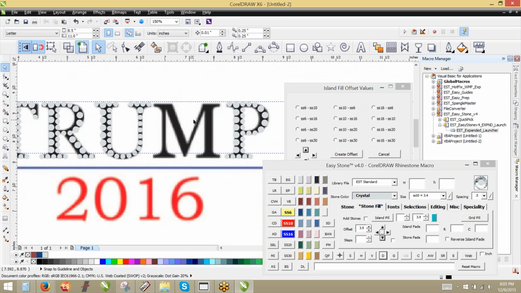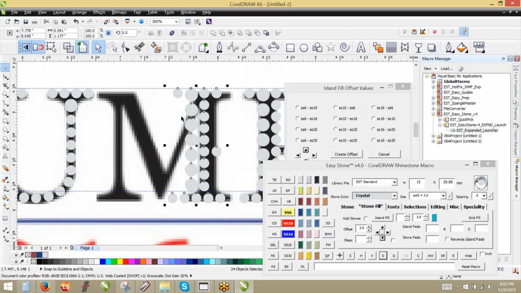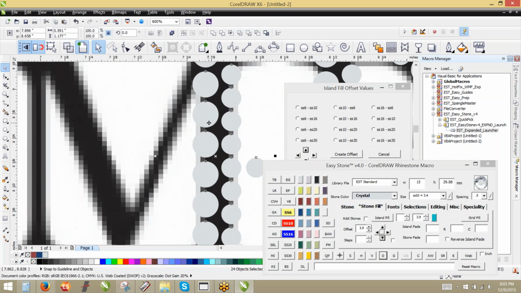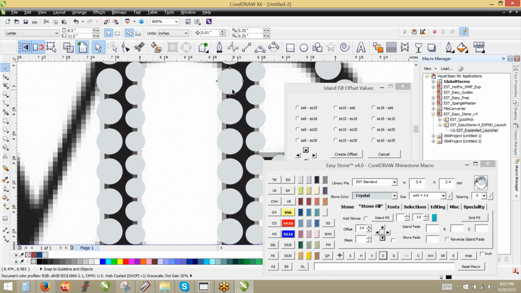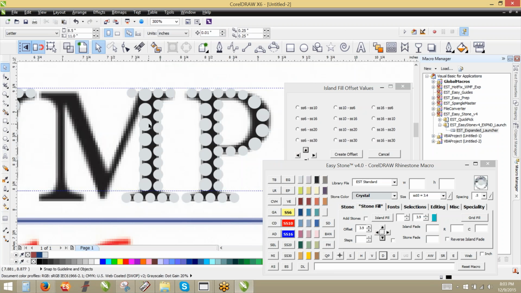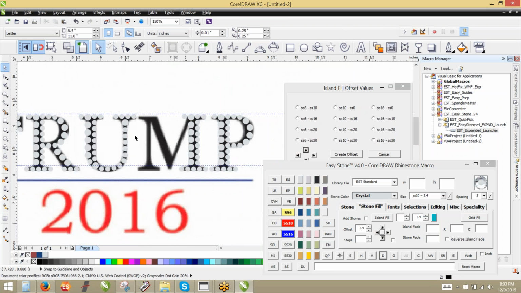Now for our M, it's a little bit more difficult because we have 2 columns with our M. But you just have to start somewhere and see what you think looks good. This is another thing that's a pet peeve of mine: the big stone is always on the left, and the little stone's on the right. So even for our M, the big stone has to be on our left, and the little stone has to be on our right. Again, that's just me. It doesn't have to be that way.